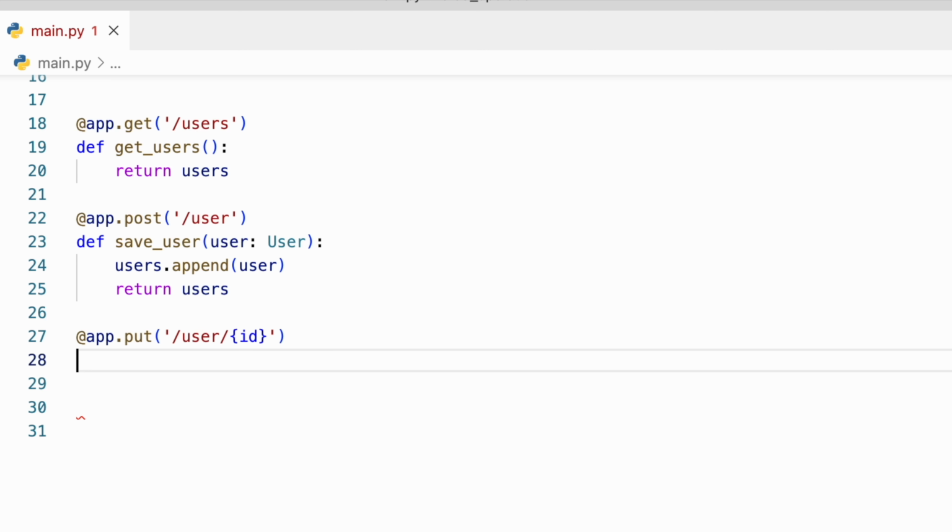So we also want an ID. From that we will search whether that user is there or not, and then we will send the actual information that we want to save, right? So for that, like update user, I will just take ID of type string, and then update user of type user, right?